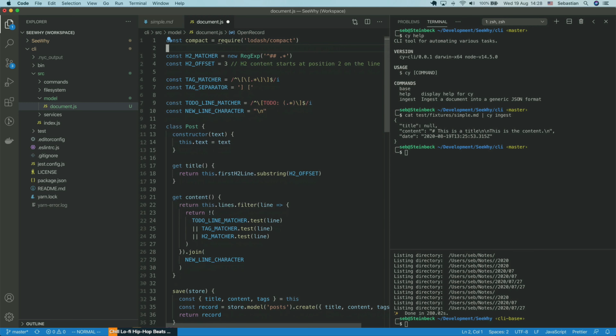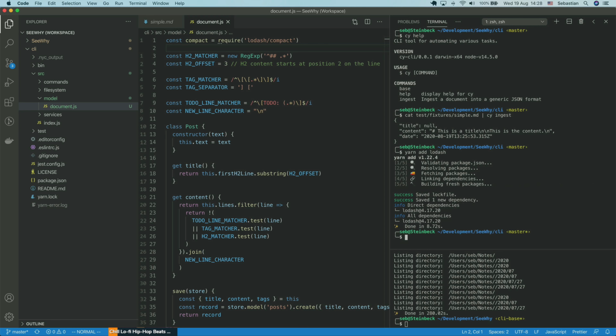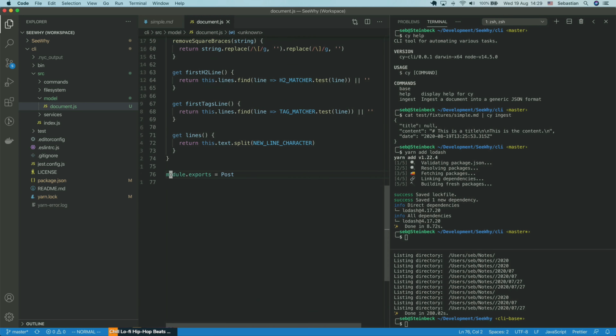I don't think we're using that anymore. Alright, so let's just yarn add Lodash in case we don't already have it. Okay, and if we're calling this document, let's just call this document, and down here document, right?